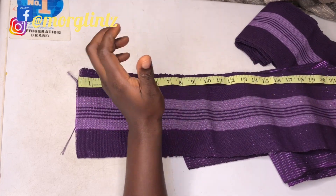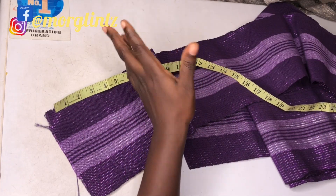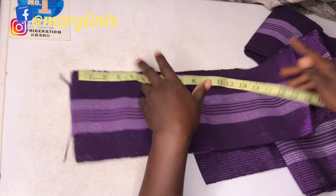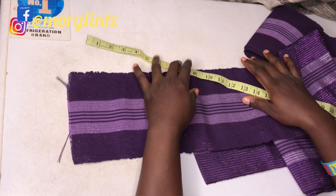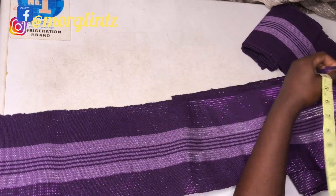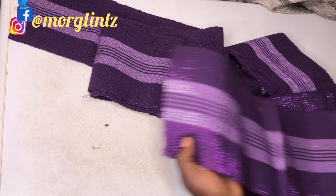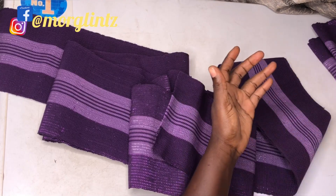The reason I'm making it 30 inches is because I have a limited fabric, so I'm trying to manage my material. First I'll be bringing out 30 inches, as I'll be adding another material to join at the back — I'll show you when we get to that place. So I'll be bringing out 28 inches in two places first, then 30 inches.